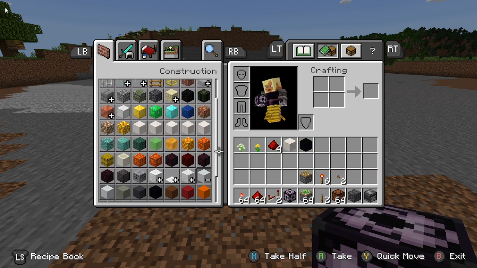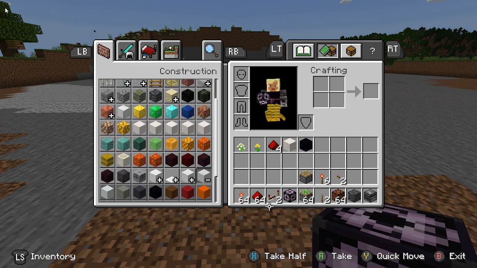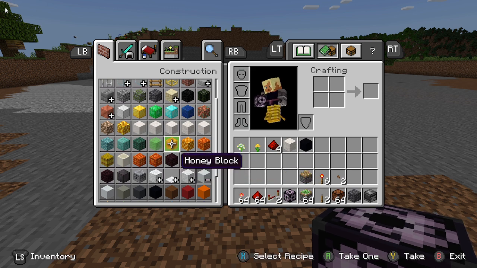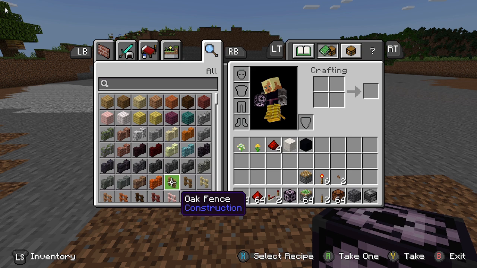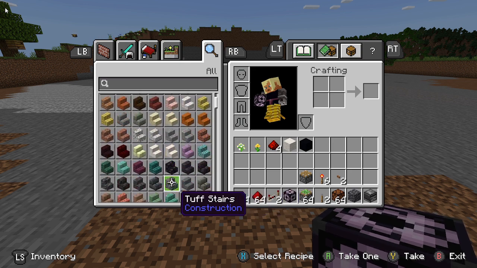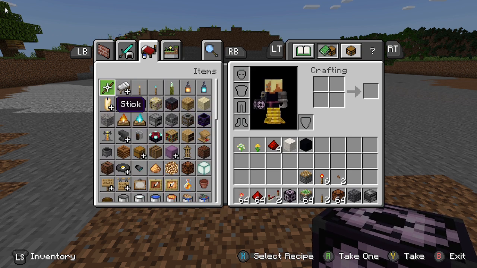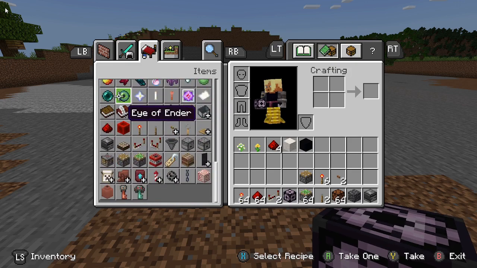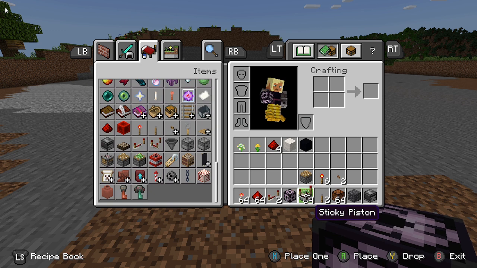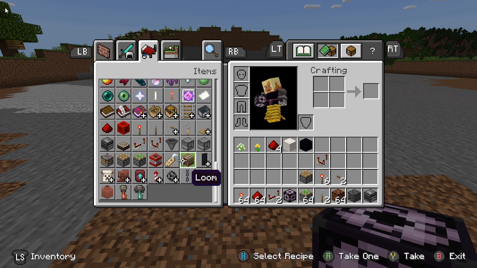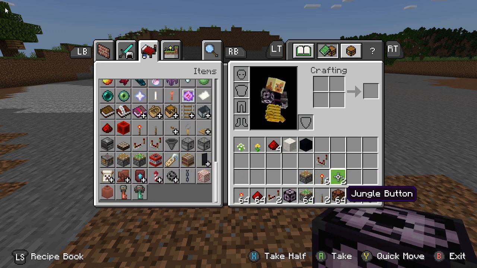So you'll need this. You'll need redstone stuff. So repeaters. You will need comparators in this one. I don't normally use comparators, but you will need them for this.